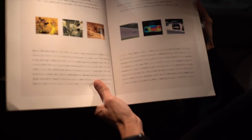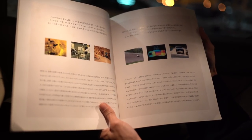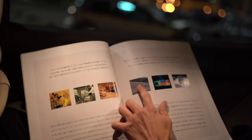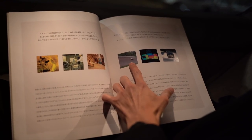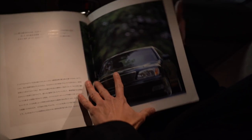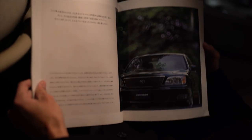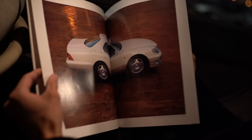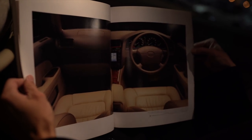Now, the catalog itself, a luxury item from the 90s thinking, highest grade Japanese paper, rice paper right in the front, and it says here, the relentless pursuit of perfection, which is exactly the same motto that Lexus carries on. These two pages explain all of their R&D and their goals to achieve each aspect of the car, whether it's in the sound system, the crash test ability, the handling and high speed ability, and to achieve the ultimate quietness and smoothness. And there's many pages here describing how they've done a lot of research and hundreds of miles of test and the colors. But here, we're gonna turn past these beautiful pictures to this page here.